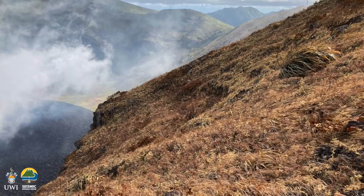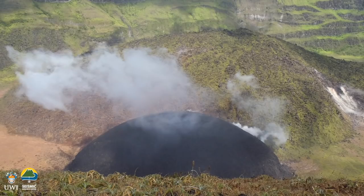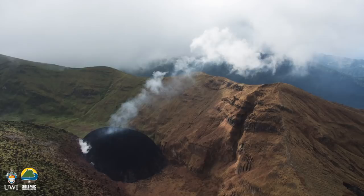Yes, and I can understand the concern. If you see the browning, I call it burning, of the vegetation, you'd be concerned. Things are going from green to brown. It essentially has to do with the gases being rich in sulfur and oxygen. When you mix that with a little bit of moisture and water, you have a dilute acid, and it's essentially burning vegetation. Now that effect is confined to where the gas plume is. The plume that is coming out as the magma cools lets off a lot of gases, and it's very weak, so it's slowly creeping down the mountainside.